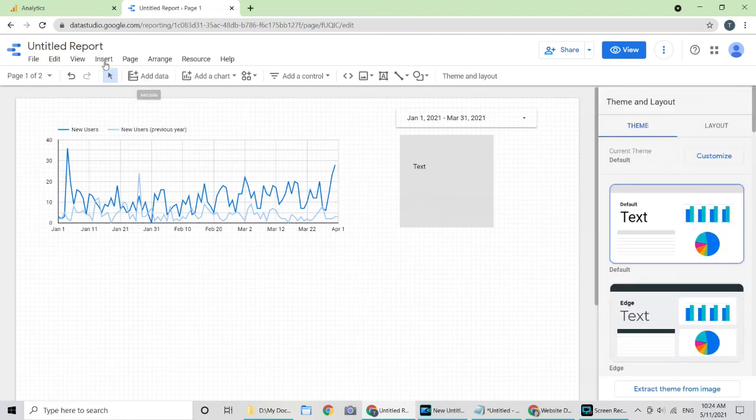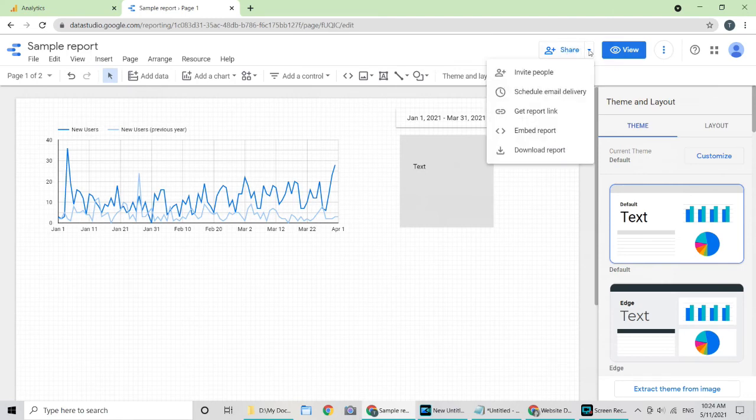So you've created the report, you've saved it. Just click on here, just like any other Google product. Sample report. And how do you share it? There's a lot of share options. And this is another great thing about Data Studio. You can download the report as PDF.